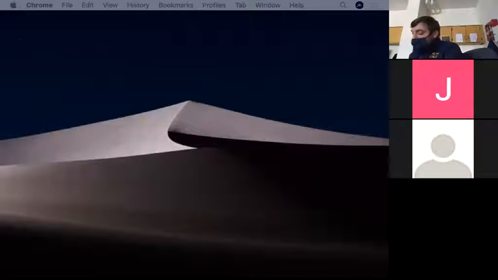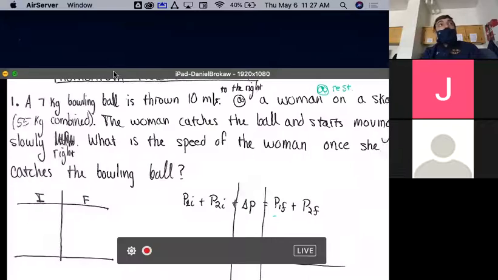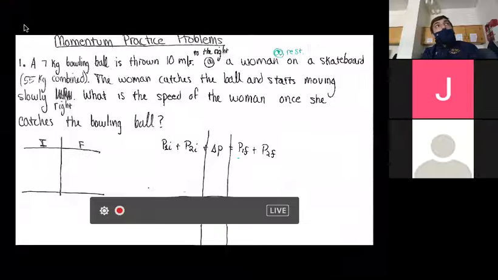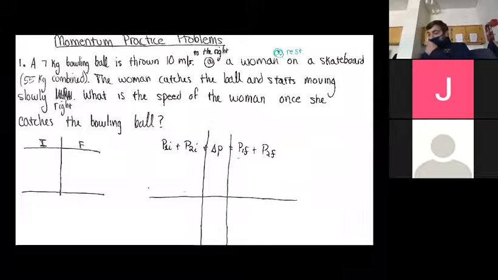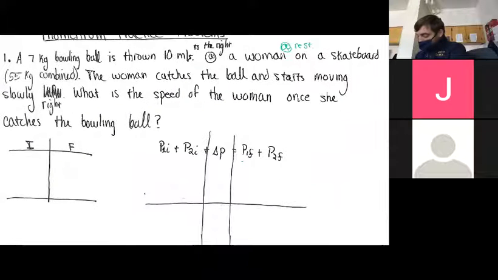So I'm just going to mirror up my laptop here and show you guys how to do one of these two object collision problems. And there's a few things we need to talk about. The other class actually did a really good job with these, and I gave this whole speech about how I don't think it's difficult, but it is like this 4 or 5 step process that you have to memorize. So I'm just going to get right into it here.